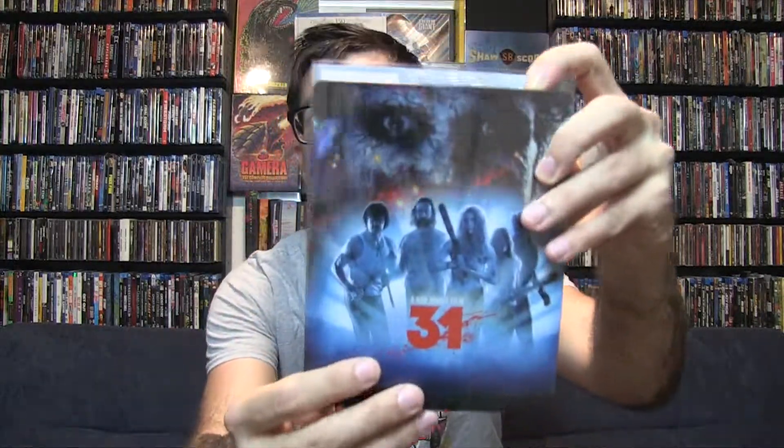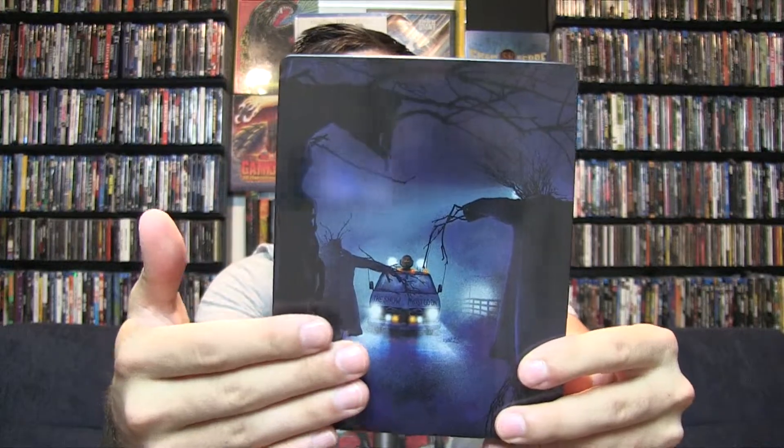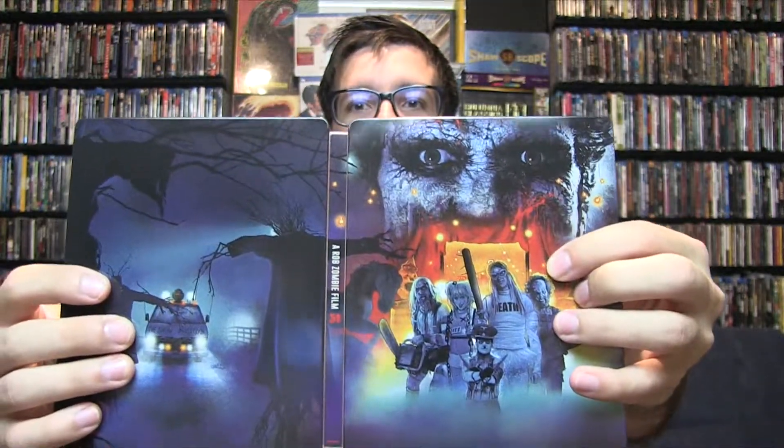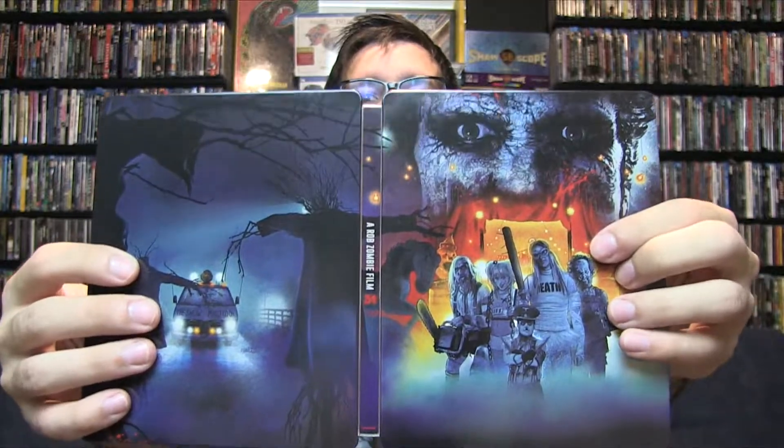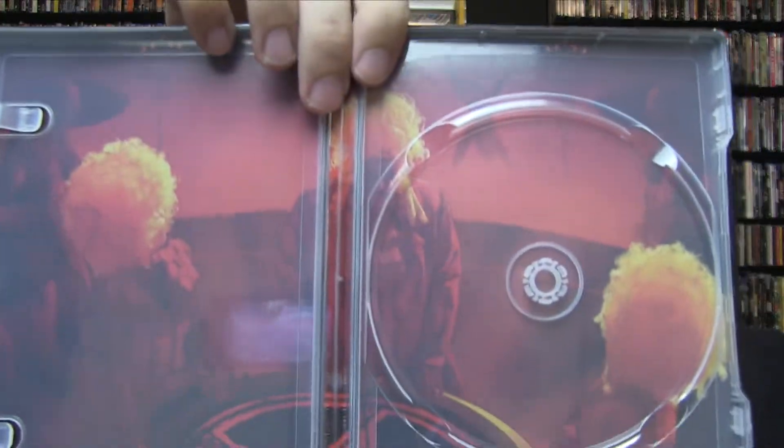Anyway, this is my first time getting a Lionsgate from Target — let's see how it looks. Still has that nice little design, similar to Best Buy's style. Pretty cool. If you look at this, it has some good coloring — blues, grays, and nice oranges. On the back we have the car with the lights. Pretty simple. Does it match? Oh yeah it does. This is a solid Steelbook for four dollars. The disc is just one Blu-ray disc, and on the interior it's a bunch of people with wigs.